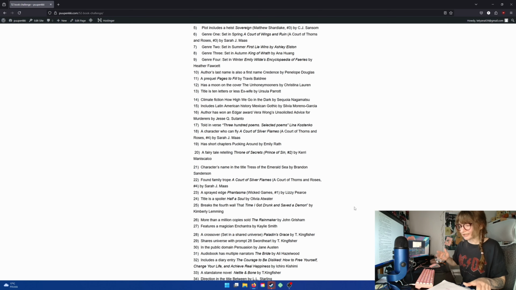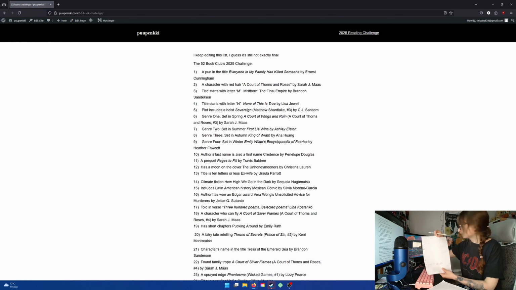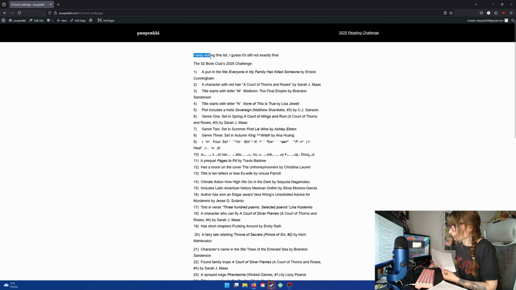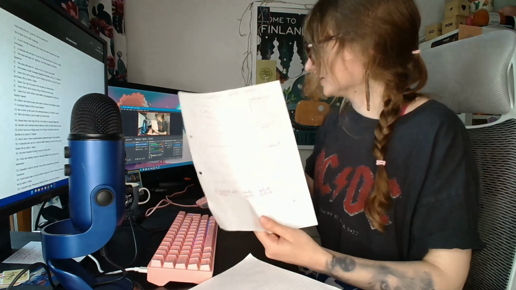But basically, in order to change this page, what I did was simply brainstorm an idea on my paper. So, for example, here we have the first paragraph, like sort of entrance to the challenge, and then the list. But I don't really like how it looks. So in here, I'll make myself bigger again.